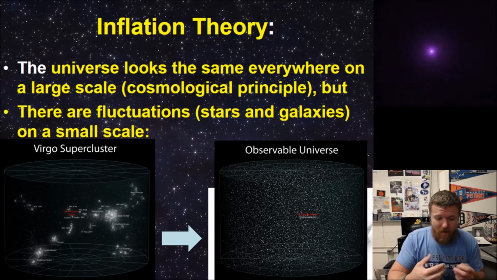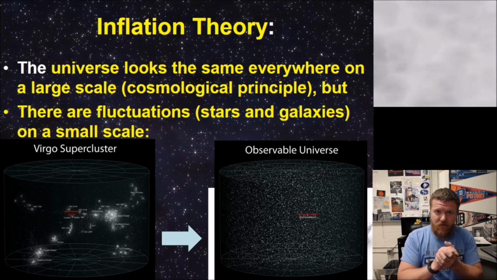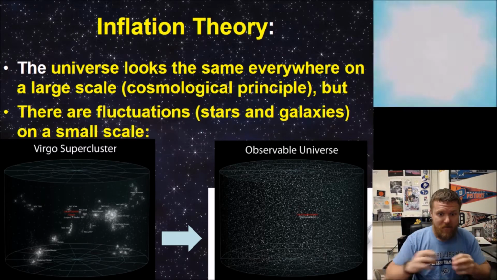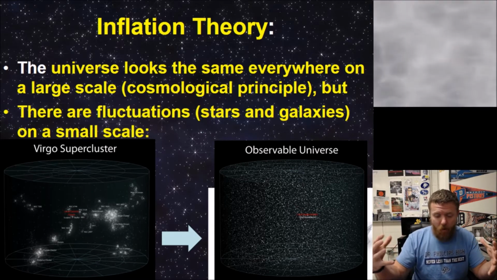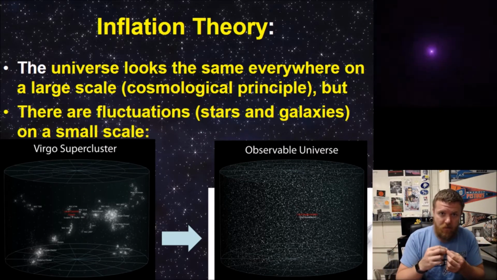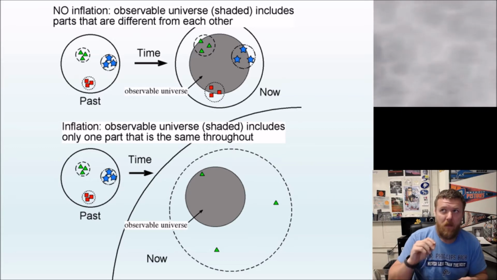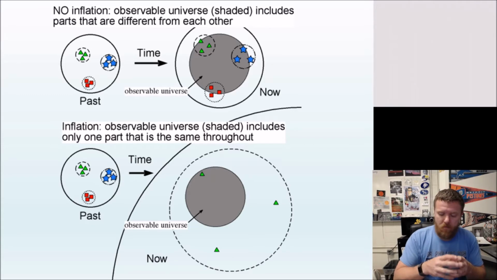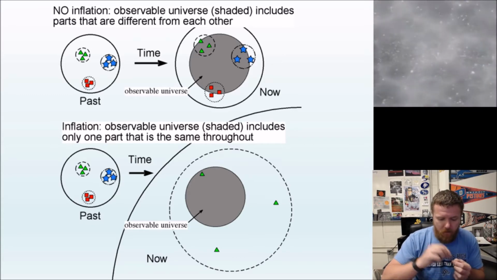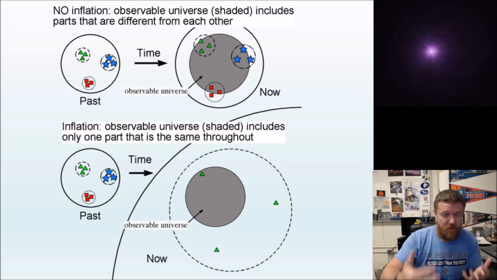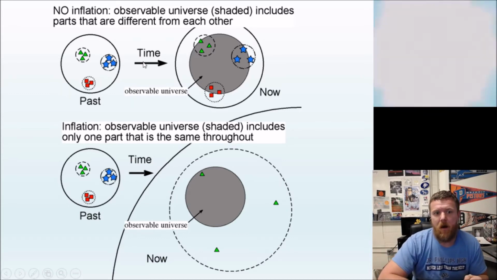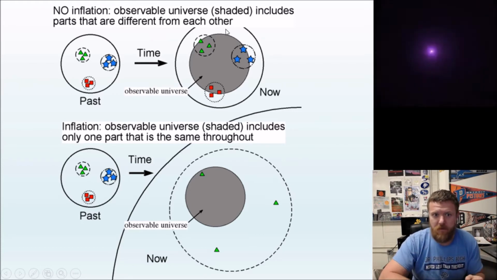And the only way that could possibly happen is if the universe used to be very, very small and then expanded out extraordinarily fast so that the makeup of the universe as a whole looks the same as it did when it was little. Another way to think of it is this. If the universe expanded at the same rate without that inflation, what would you see? Well, when you're very little and you have different little sections that look different from each other, such as you do in this circle, as it expands, our observable universe would see different parts of our universe look different.